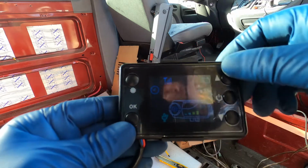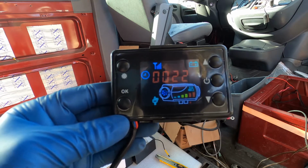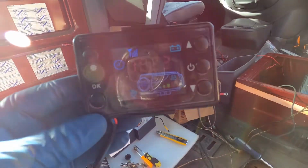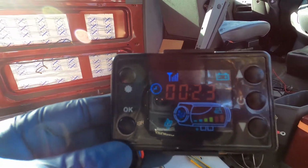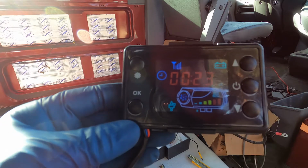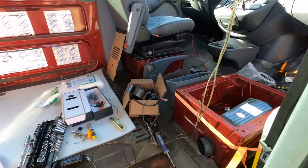until it says on. You'll hear the fuel pump start clicking, and it'll tick, tick, tick, and you can watch the fuel lines and then let it just drain into a cup or something like that until all the air is out of the lines. And then you can turn this off by pushing that down. And now you don't have any air in the lines, and you can plug that thing in.